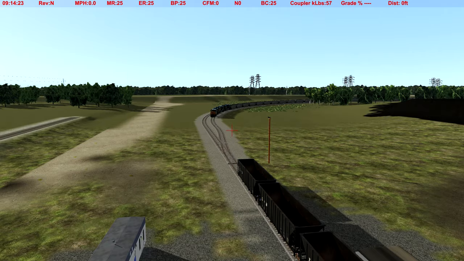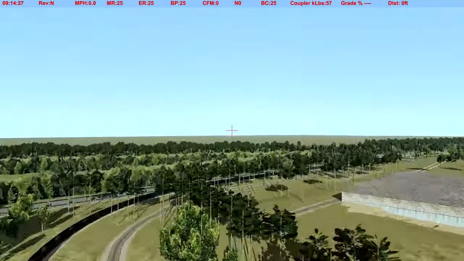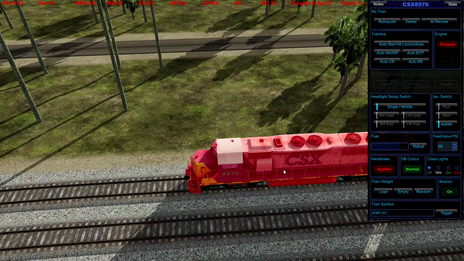So we are going to send this back to Rice Yard so it can be humped and then sent out on the right train. So to do that, we're going to come over here, and we're going to click on this right here. We're going to put it at Q452.